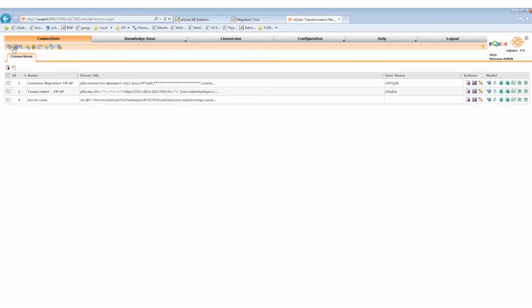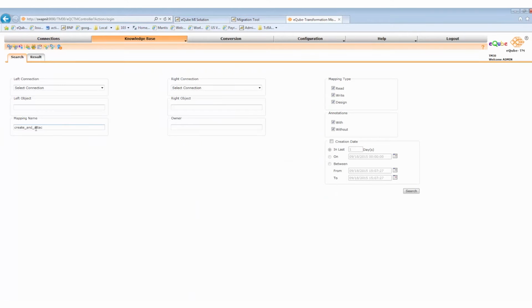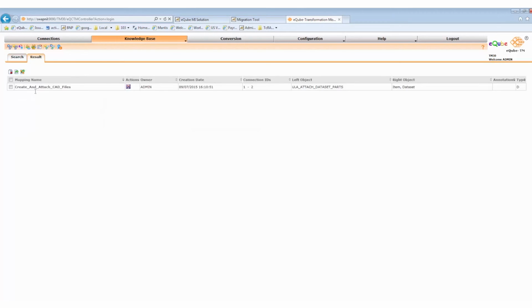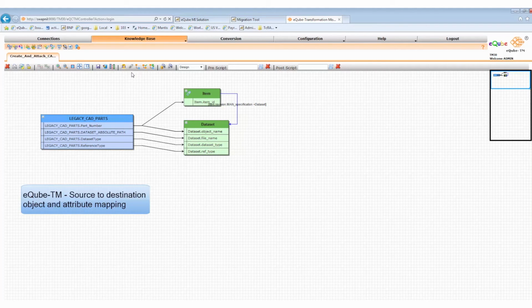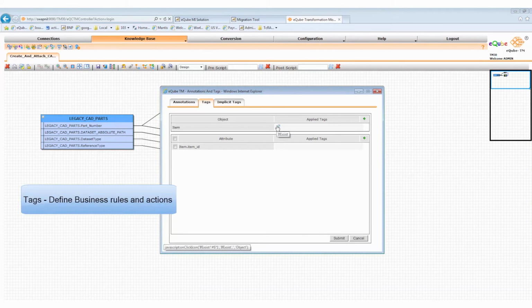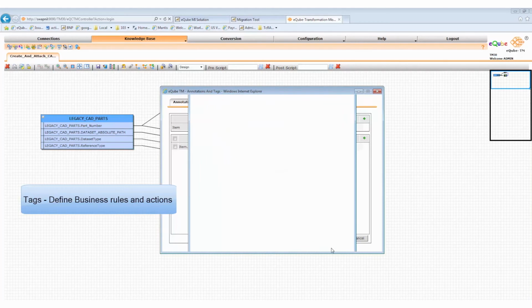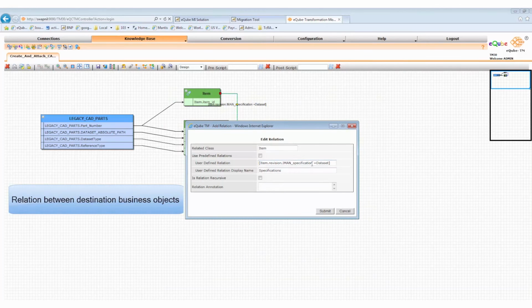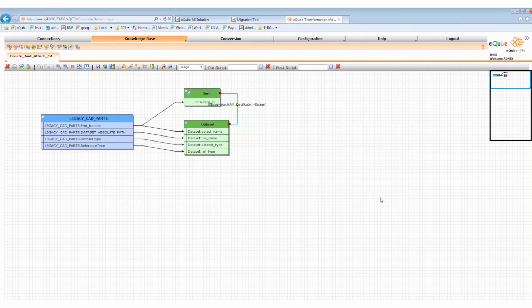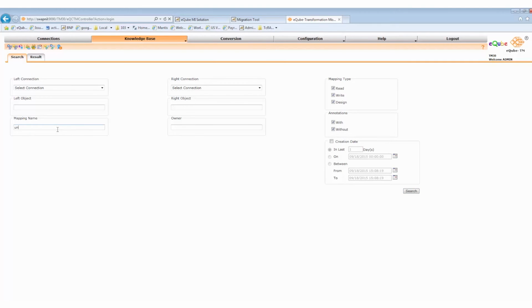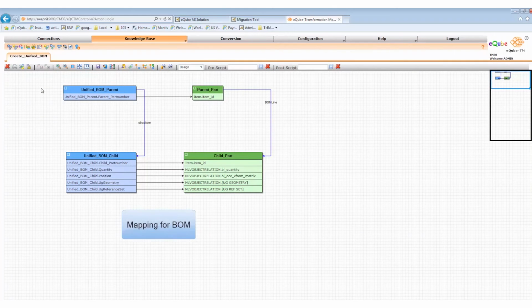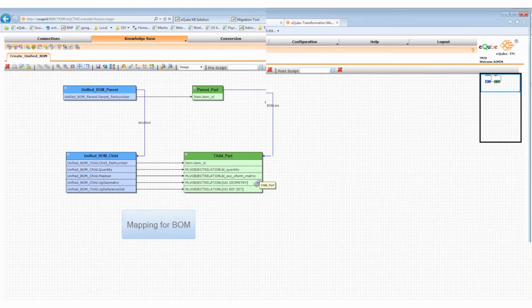Now, some of the data obviously needs to be mapped, and the input to the generic migration process is the transformation of the data that one needs to have, them being dissimilar systems. Obviously, there is no direct home for the data from the source system in the destination system, and this is what TM, the transformation modeler, does. You can map the data, and you can create rules: if the target system already has this particular item, what would you want to do? Do you want to overwrite it? Do you want to up-revision it? There could be several complex rules. Using this, it becomes very simple because you can do it visually, and these maps are used by the generic migration tool.